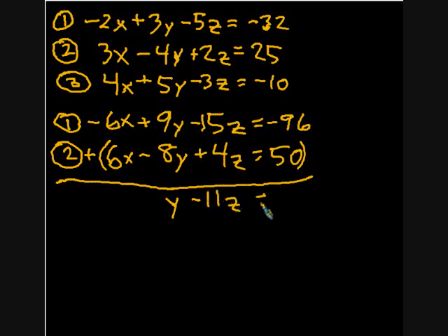And then negative 15z plus 4z gets me minus 11z. And finally, don't forget to copy the equal sign. Finally, negative 96 plus 50 gets me negative 46. Now, here I rewrote 1 and 2 because all I did is just change the look of 1 and 2. But this is an entirely different equation. So I'm going to call this 4.